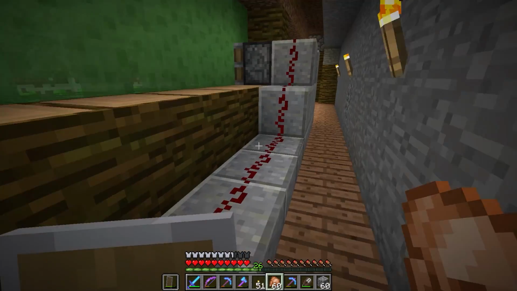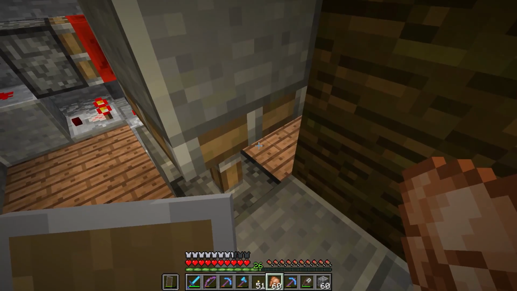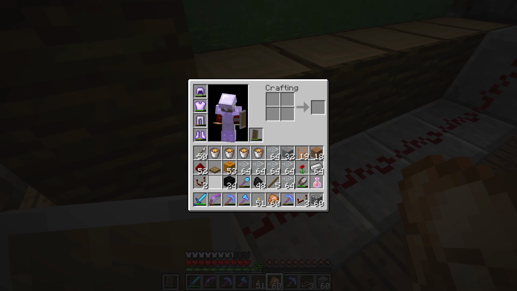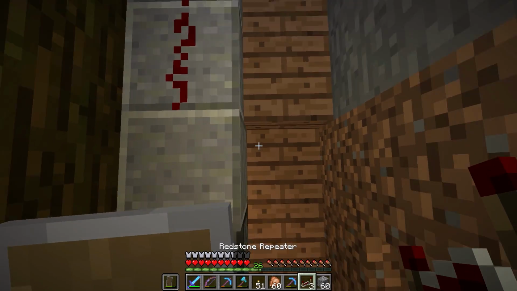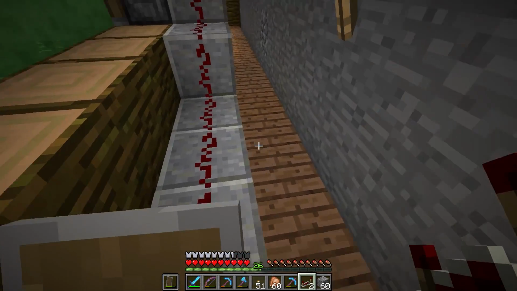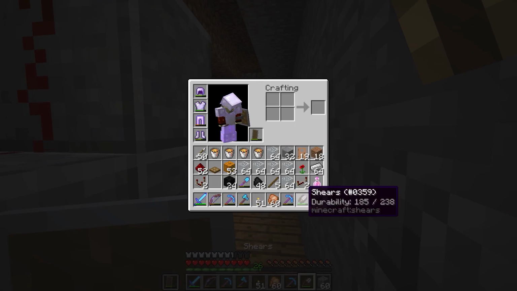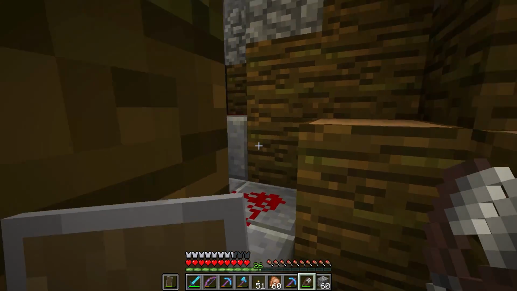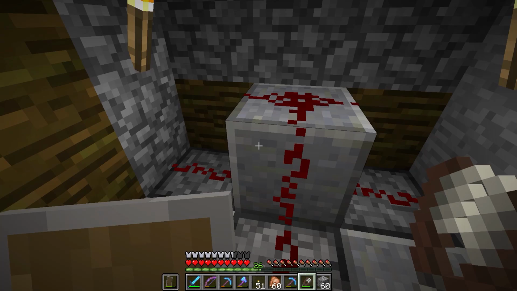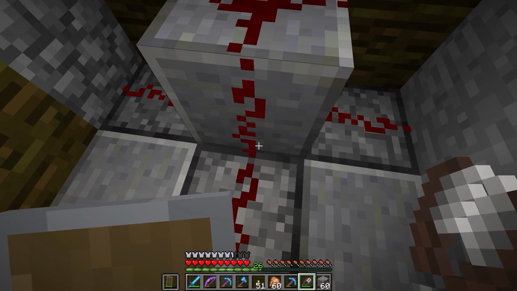As far as that visual glitch I was getting, guys, I changed... Whoops. That's not good. Let's fix that. I changed the repeater to 3 ticks, and it seems to have solved that issue. So that is a non-issue anymore. Now, as far as the redstone back here, I took out the light and put a solid block here. As it turns out, the light was not necessary.